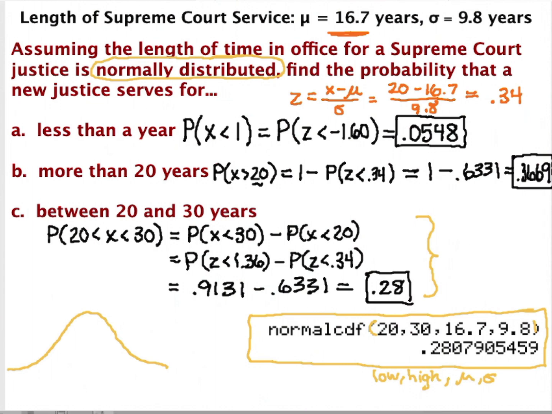Now, there are definitely plenty of situations where a normal distribution would work. We know that somebody's IQ, your IQ rating, is based on a normal distribution. And birth weights of full-term babies, those tend to be normally distributed as well. There are a lot of naturally occurring normal distribution data sets to make this a useful topic to study.